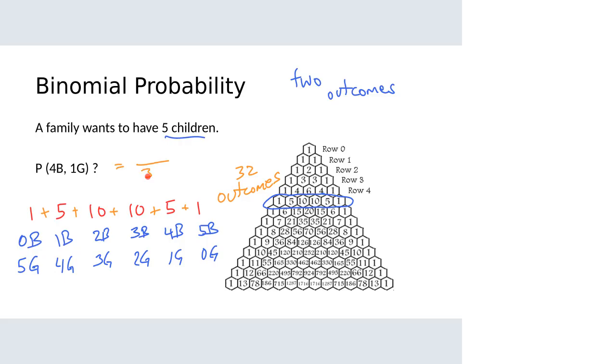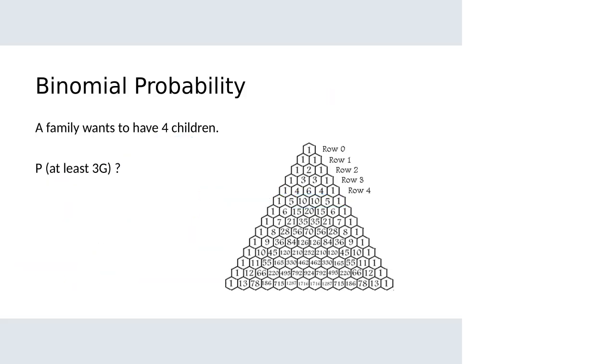So when I write my probability, I know I'm going to have 32 in my denominator. Then I'm looking for the probability of having 4 boys and 1 girl. So I just look down here and I have 4 boys and 1 girl. There are 5 ways to do that. So I have 5 successes and 32 outcomes. So the probability of having 4 boys and 1 girl is 5 out of 32. I may have gone into more detail than you needed on that because binomial probability went fantastic when we worked on them. Let's look at one more.